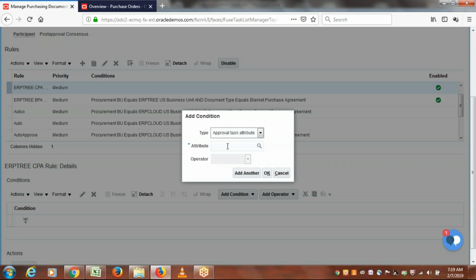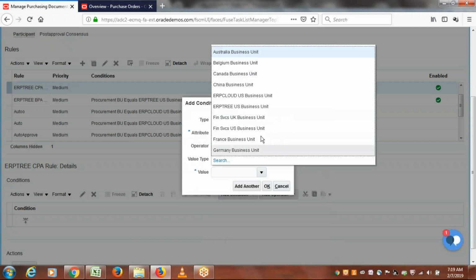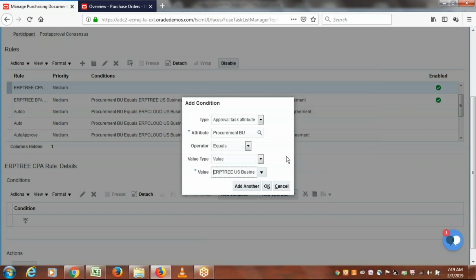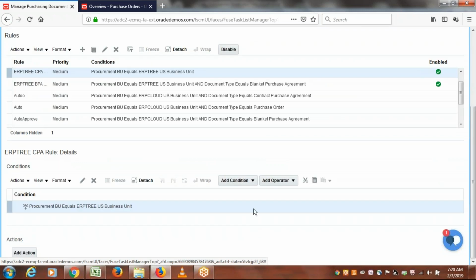Otherwise, it would be applicable for other BUs if somebody is going to test or practice. Attribute is business unit, procurement BU. If procurement BU equals ERP3 US business unit, directly you can click on add another. Select it as okay. Click on below.